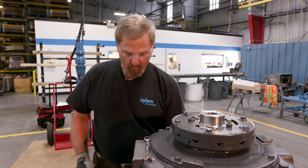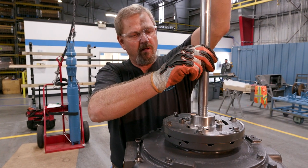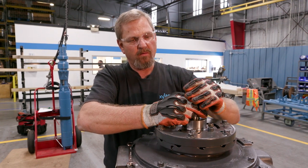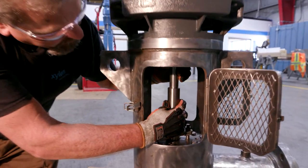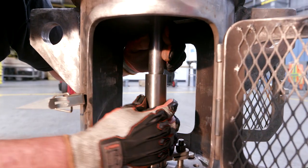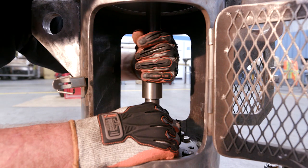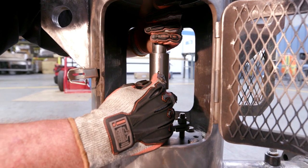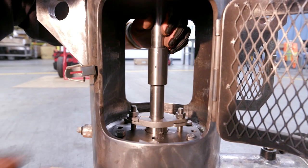After that step is complete, we're going to install our shafting. We've already checked to make sure it's straight. This should slip freely all the way down. We're going to tighten it up and then adjust our impellers. Note the left-handed threads — we want to make sure we have threads on the bottom and top of this coupling to ensure the pump is centered. There's also a hole here for lubrication relief. Give it a good snap and that's tight — now it moves together.